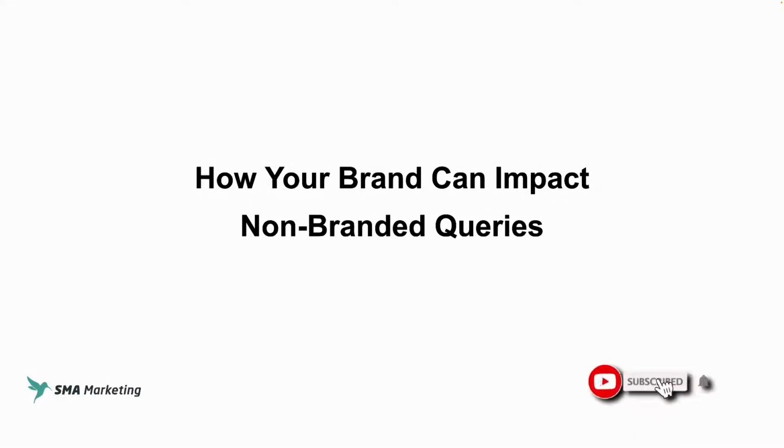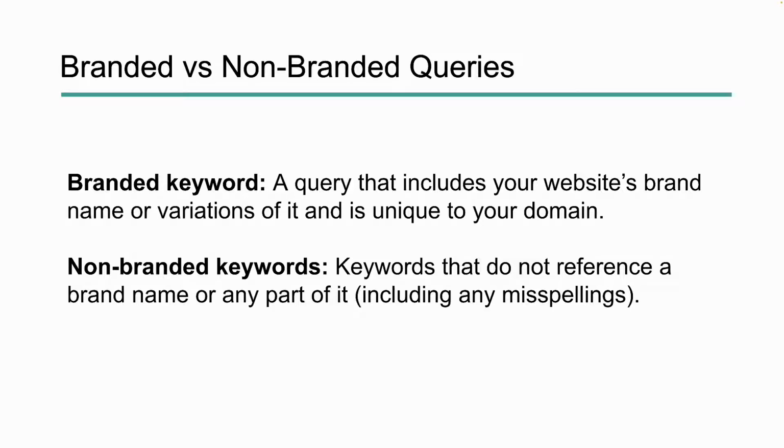In this video, we're going to look at how our brand impacts the SEO results of non-branded queries. So what's the difference between brand queries and non-branded queries? In case you don't know, a brand query is a query that includes your website's brand name or maybe a variation of your brand name, something that's unique to your domain. A non-branded query is pretty much everything else. So keywords that don't reference a brand name or any part of it, including misspellings. So that's the difference between these two.